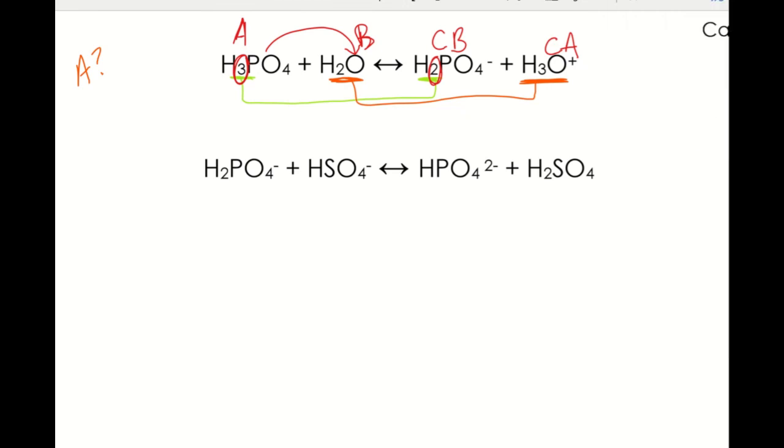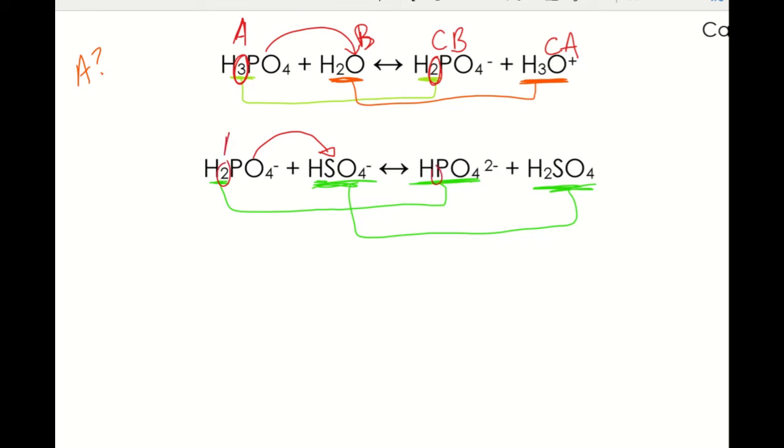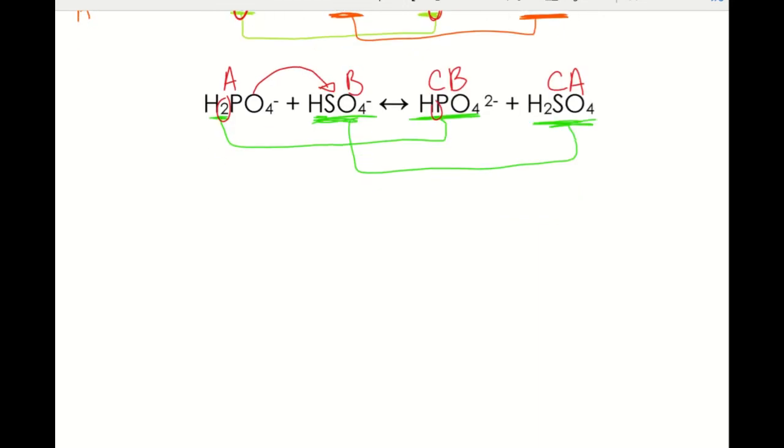All right, last one here. If you want to pause the video and try it for yourself, see if it's making sense to you, but I'm going to go through it as well. So we have H2PO4 becomes HPO4, and then HSO4 becomes H2SO4. So who gave to who? Well, the H2PO4 gave one away, because you can tell on the right side it only has one H. So it must have given one away. So that means the H2PO4 is the acid, the HSO4 is the base. The acid is always paired with its conjugate base, and the base is always paired with the conjugate acid. And just kind of as a side note too, it's not always in a particular order. The second element could be the acid, and the first element could be the base. They kind of switch around. So you just have to really look at the problem and see what's going on.